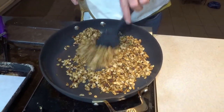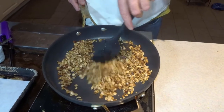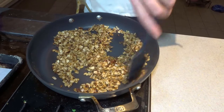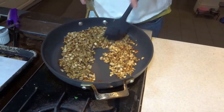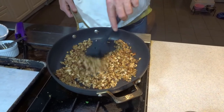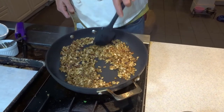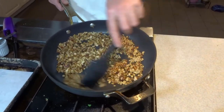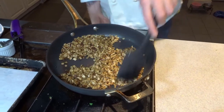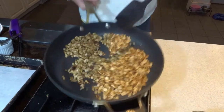So anyways, this is Skillet Maple Pecan Granola. Super simple, nice small portion. It probably gives you about 1.5 cups to 2 cups of finished product. And you don't have to put an oven on. A lot of times it takes an hour or 2 in the oven to slowly cook the oats. So this is kind of a quick version of regular granola.